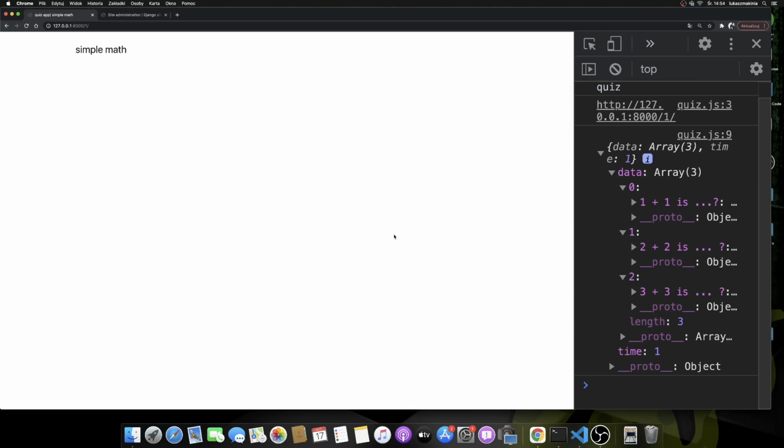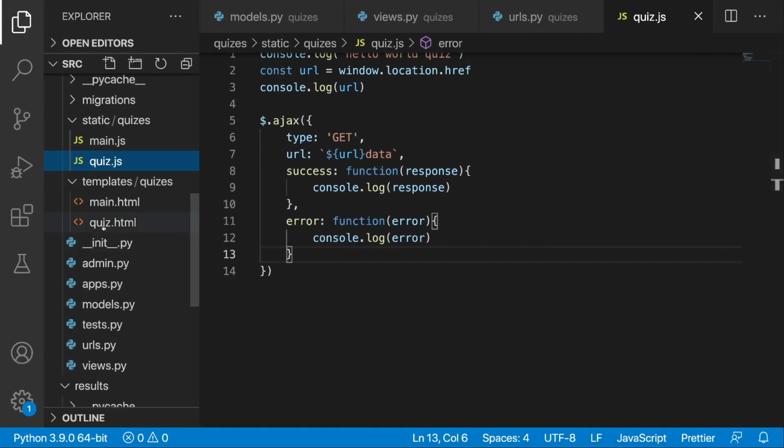And as the next step, we need to think about a way how to display those questions and answers in our template, in our quiz HTML, right?